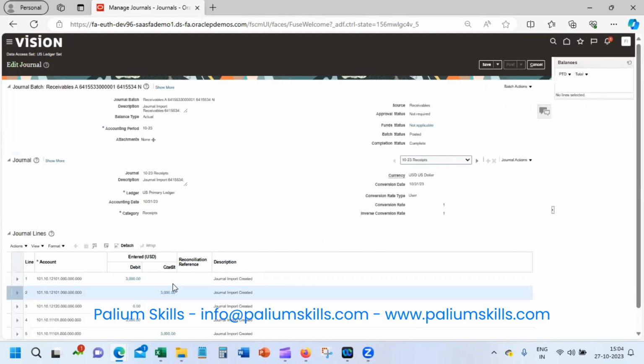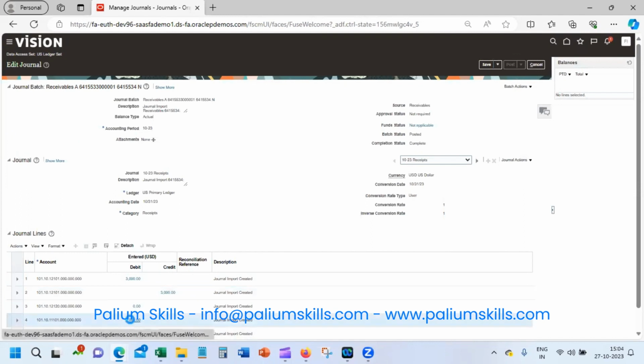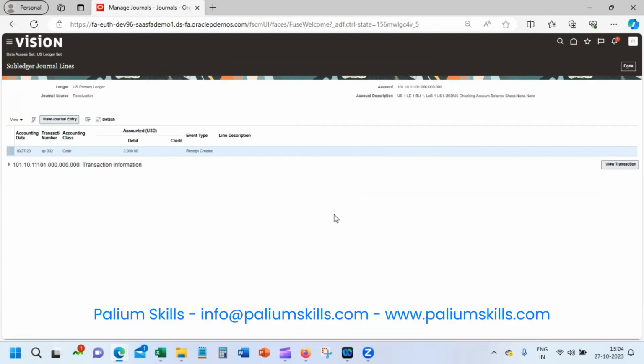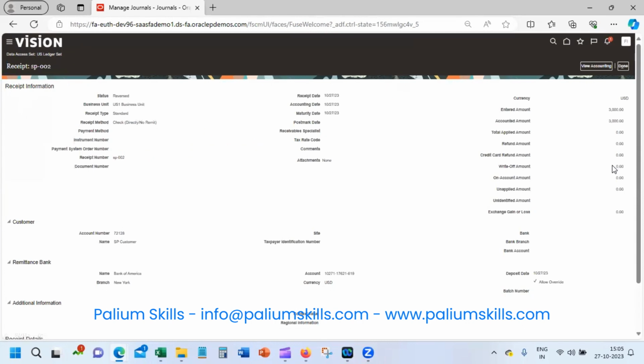So this 3,000 is the credit. If you look at the debit here, okay, receipt created, SP002, view the journal entry, or you can say view transaction. Everybody got it? Anybody, any question? Good.